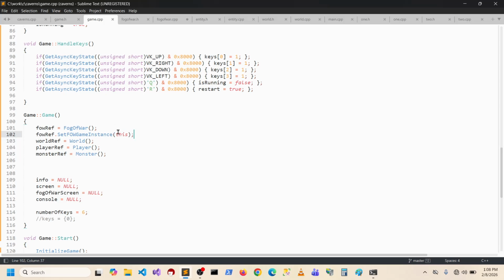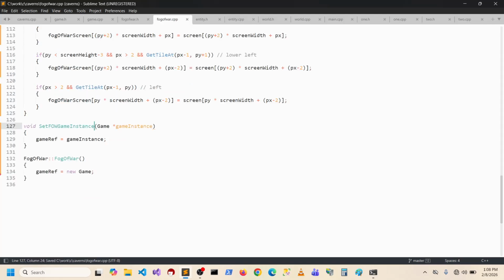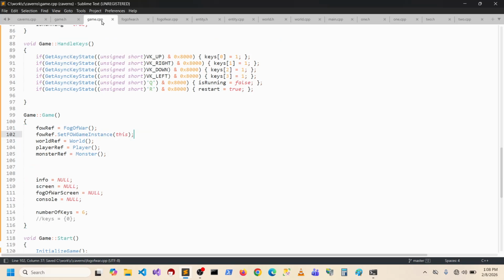So this, I should be passing this in. The problem is we need a pointer to this. So where's it at, game? We need this here. So we need the address of this. So might not be able to do that. And I don't know if I need this, because if it turns out later that I need state, then I'm going to have to send the current object. And at that point, you're getting into where everything needs to be singletons. And that way you would only have one of everything in the whole game.